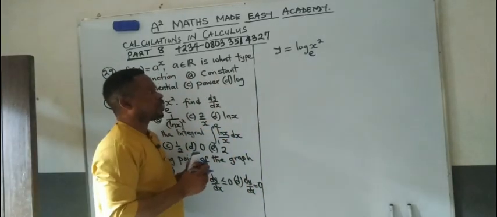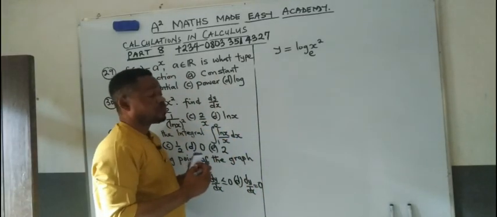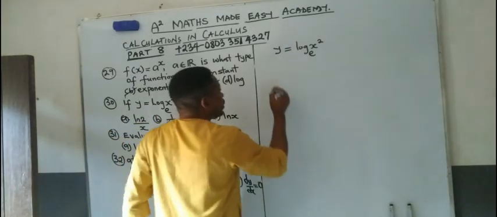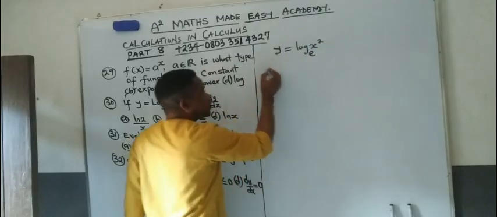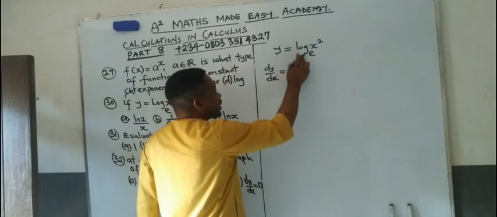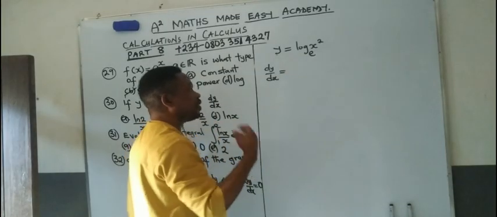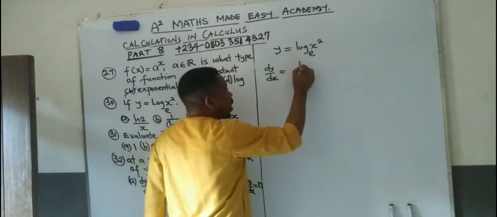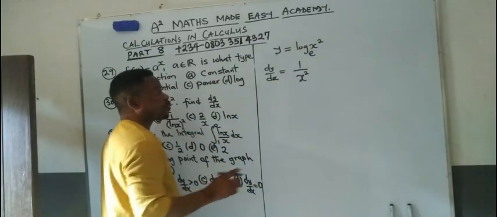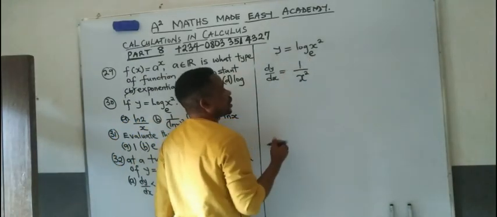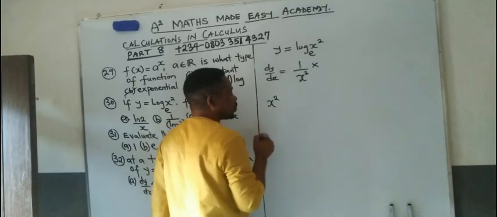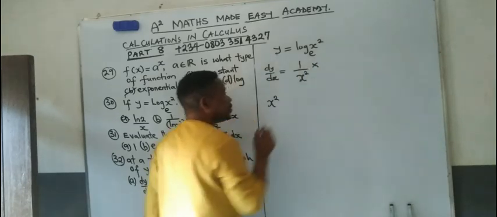Now I'm going to use shortcuts. After shortcuts, I will use the normal method to solve this. Are you with me? Now watch. If you are differentiating y with respect to x, it will give you dy over dx. Anytime you see a natural logarithm, based on my previous video, the word log means 1 over the function. What is the function? x squared. Are you with me? That is all. Then after that you multiply and differentiate the denominator, which is x squared, to get the answer at the numerator.